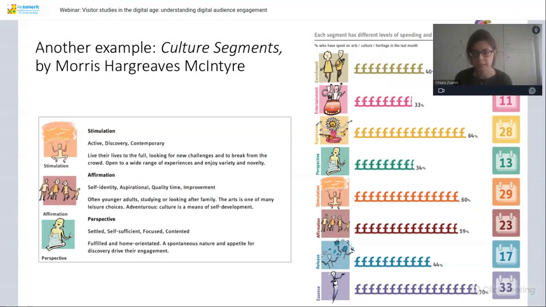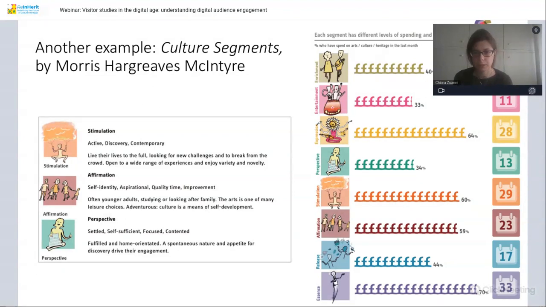By collaborating with this type of agency, museums can get benchmarks with other visitors, saying that visitors who tend to answer in this way to our questionnaires tend to go to museums a lot, or tend to spend a lot on culture or not, and this can help in setting up evaluations.